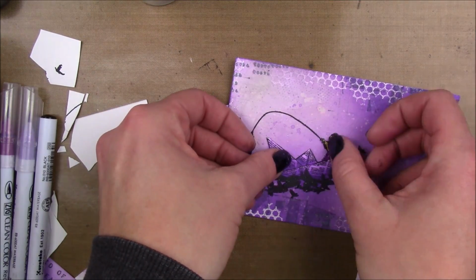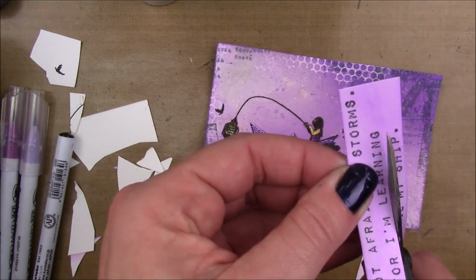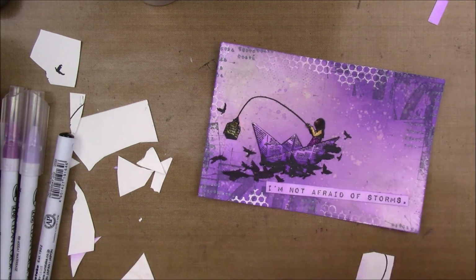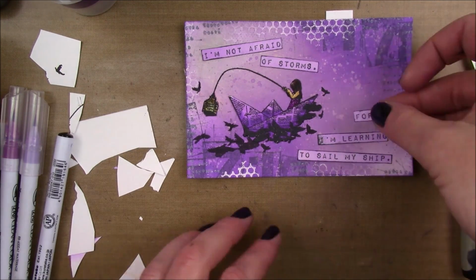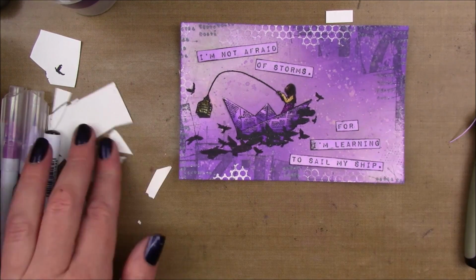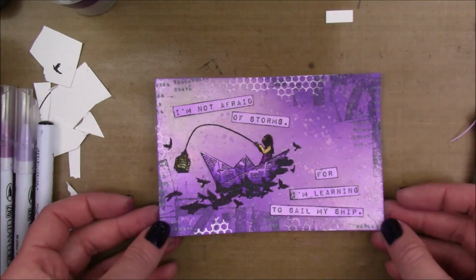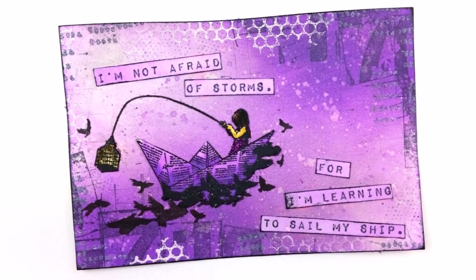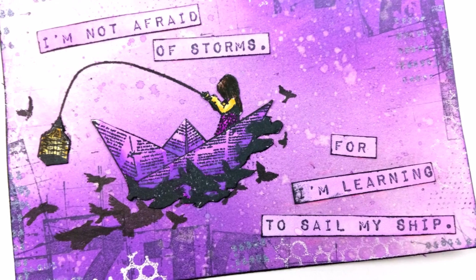And then I'm going to adhere that with some clear tacky glue, and to keep the glue from oozing out over the edges, I like to apply my glue to my stamped image and then use my finger to smooth it out so you get it all over, and then you don't get that little weird oozing. So I'm going to stick my sentiment there, and that's it for my monochromatic card today.